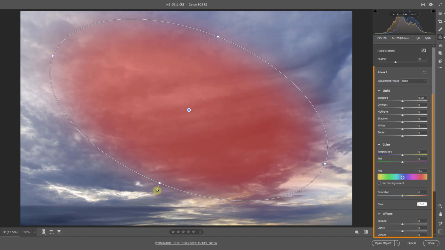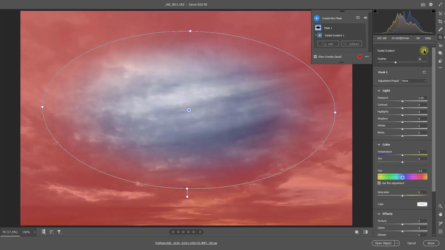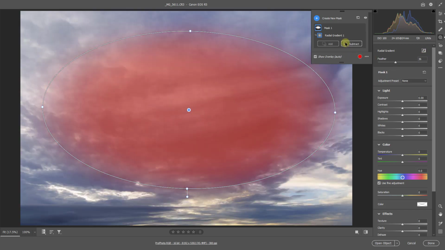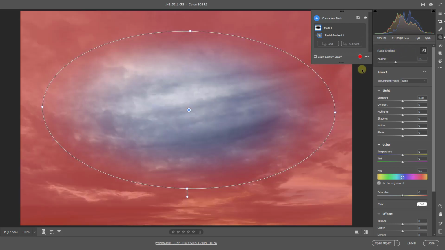A new set of sliders will open up on the right hand side for every single mask we create. Now here I want to affect the outer edges of my image, so I don't want to affect the area we can see by that red overlay. I need to go either up to this icon here, and as you can see, we can invert the mask, or we can go up to the three little dots here and we'll find it there, but probably the quickest and the easiest way is to use the X key.